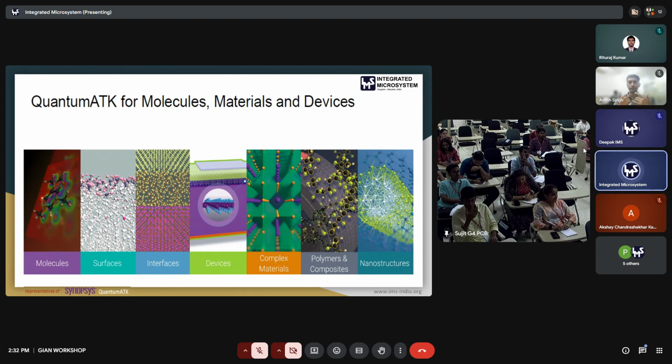Then we have the polymer equilibration block. If we have one set of monomers or multiple sets of monomers and need to combine different sets of monomers to build a polymer, that too can be conducted, and we can directly build up the entire structure. And last but not the least is nanostructure building.